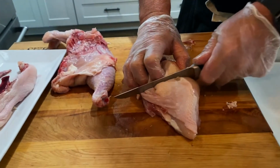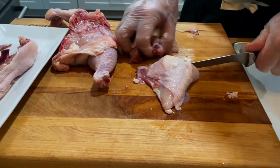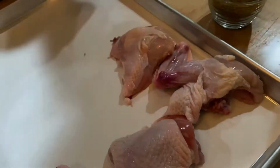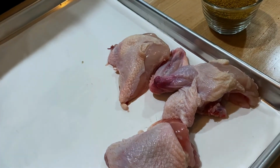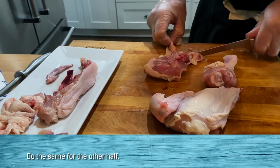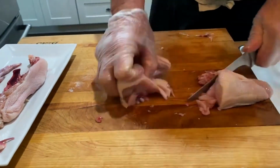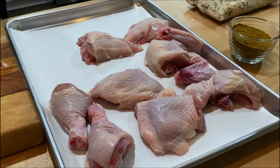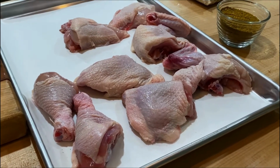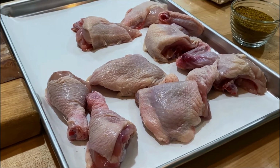Now you have the big piece of breast, which you're going to cut in half. That's you cutting through bone and cartilage there. So you're going to have the half, which has the wing attached to it, and you're also going to have the breast piece without any. So if you had a healthy, normal chicken, you should now have 8 pieces: 2 legs, 2 thighs, 2 breasts, and a breast piece with wing.